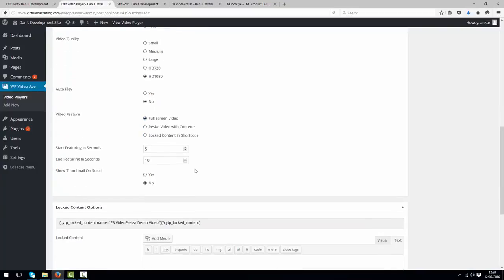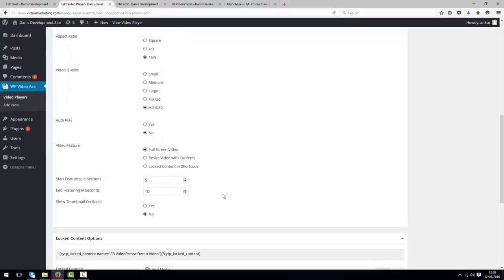With the full screen video, you can force full screen mode. So no matter what the user clicks, you can force the video to display in full screen and force the viewer to engage with it. You can set how long you want the full screen mode to last. So in seconds here, for this video, we've said that full screen mode will start at 5 seconds and end at 10 seconds. But if you wanted to, you could have it last the entire video length, or only a second. You can do whatever you want with this. So let's have a look at how that actually works.